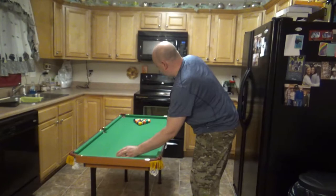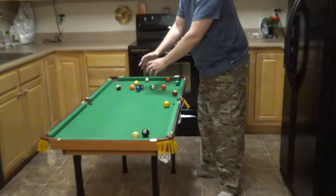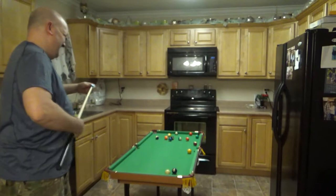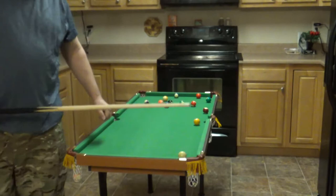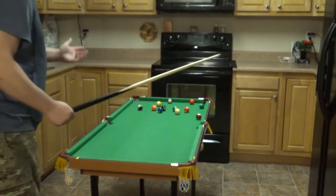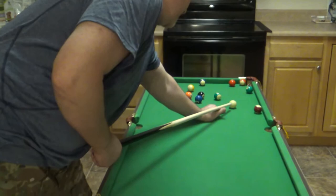Here's the mod: whenever it's your turn to break, simply take the cue ball and come through like that, and now you'll have a much better break with all the balls spread out on the cloth. Now I'm going to use the cue sticks that came with the table just to show you how they play. You can still get balls to go in and run balls down a rail.